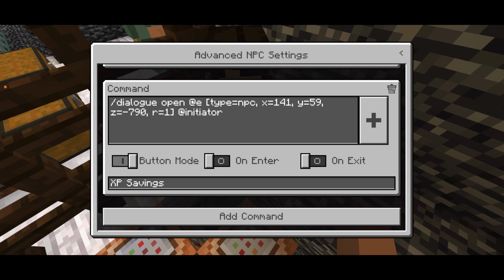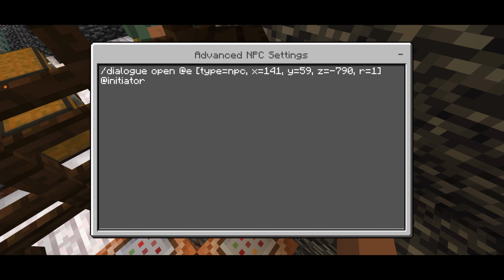This is also button mode. When you're building this, you'll know, okay, I need another NPC and I need to put it at certain coords, and then write down the coords and you put your coords in.